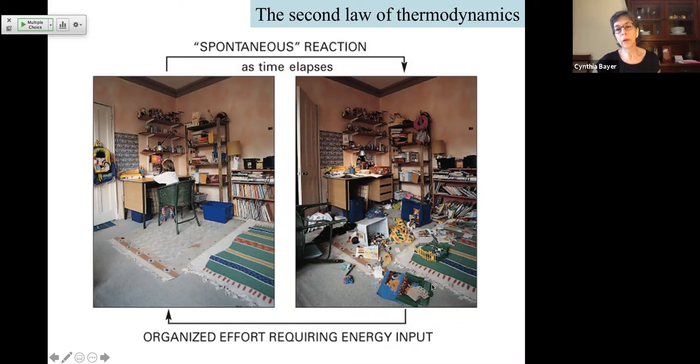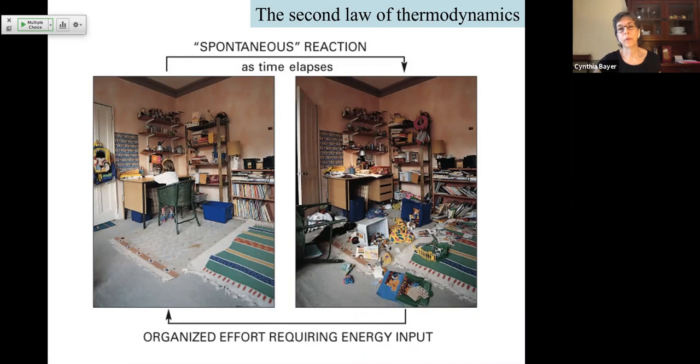So even when you or someone or a living cell is establishing order locally, it's always going to be contributing disorder to the universe. But this also demonstrates the difference between spontaneous reactions or spontaneous processes as the room becomes disordered. A non-spontaneous process is one that requires energy to be able to build or create order.